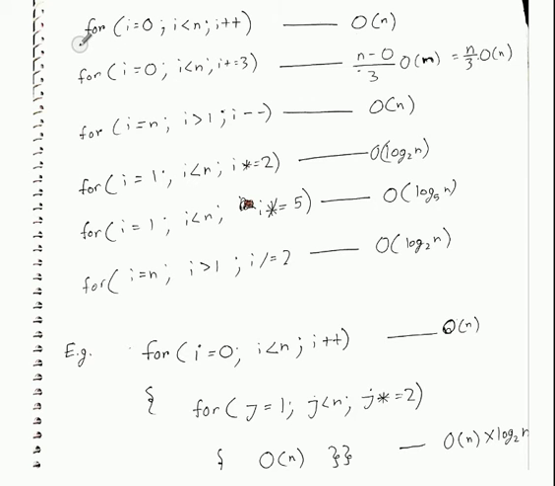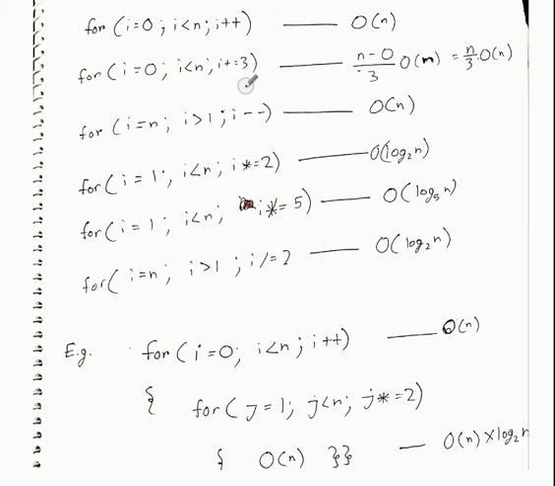Okay, so we're starting with for loops. Don't look below, just look from above, go with the flow. So here in the first one, we have a for loop which is as simple as it seems. Normal implementation, no complications, nothing. So it will be order of n, simple as this. Because the loop will run n times. If n is equal to 10, then it will run 10 times. If n is equal to 20, it will run 20 times. So it's just of order of n.